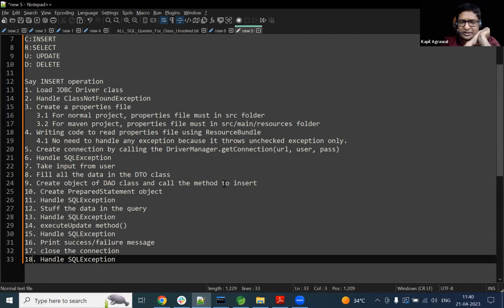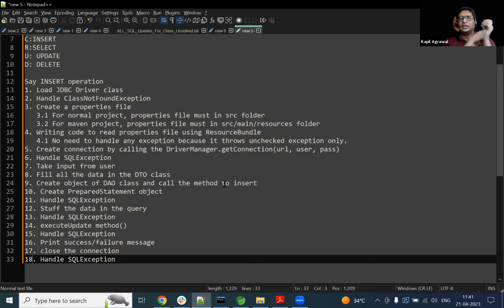So first of all, everyone, see, in JDBC, you have to handle a lot of exception. Agree with my point? You have to handle the same exception a lot of times. Yes, it is. Second thing, if I'm talking about the DTO class, then in case of the DTO class, you are trying to create a Java class that is corresponding to a database table. Yes or no?